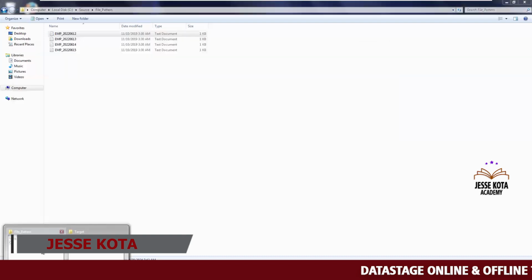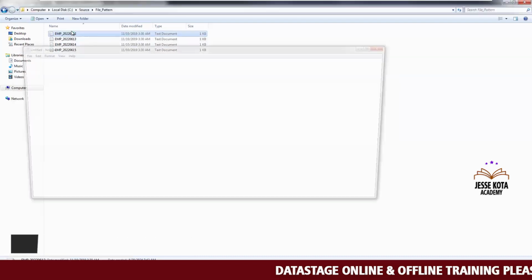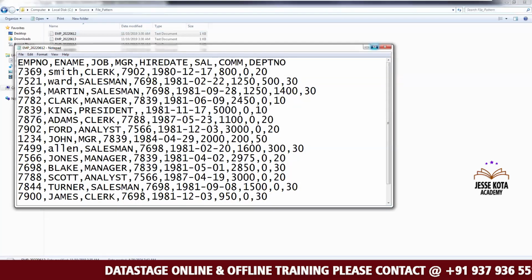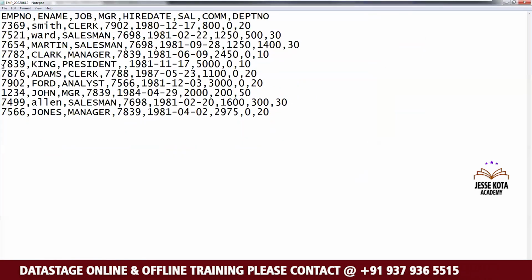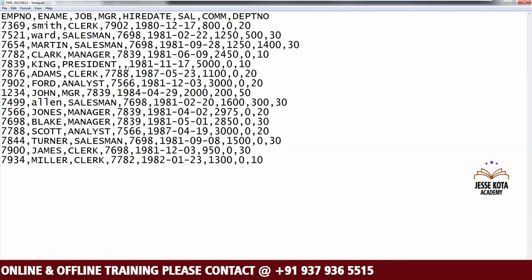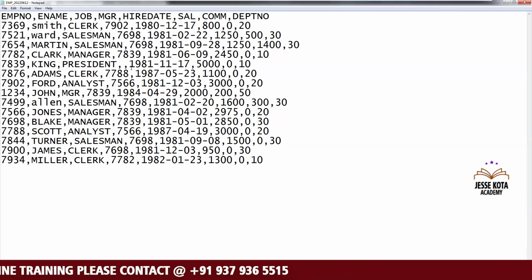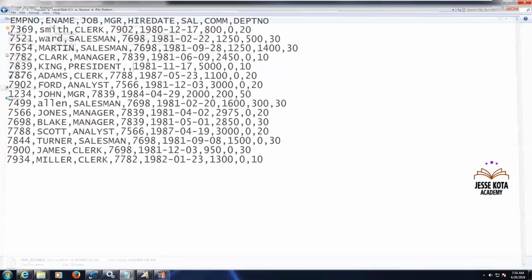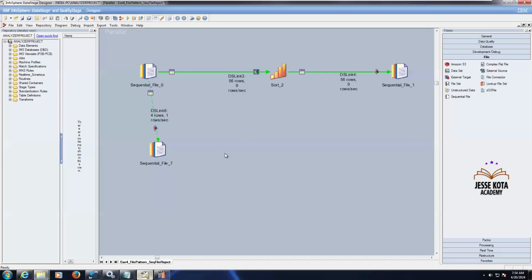If you see the input data for president, king, he won't report to anyone since he is the owner of the company. So the reporting manager ID is blank, and that is the reason these records are getting rejected.